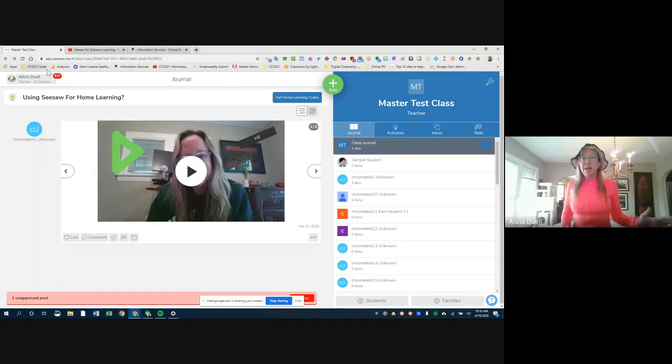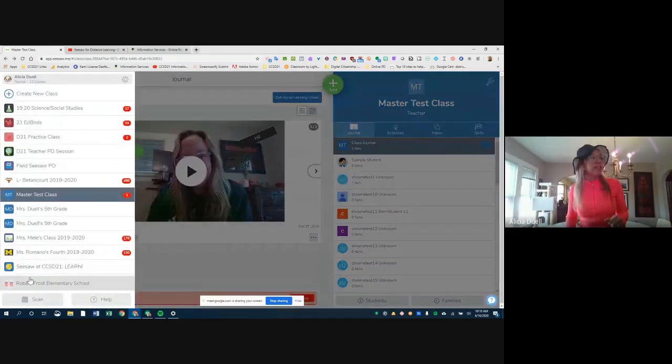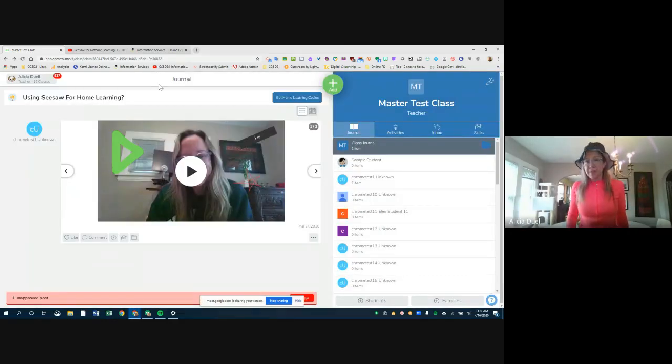Also, everybody now is part of a school dashboard since we have the Seesaw Premium pilot. If you're not sure what school you're connected with, especially if you're a multi-school, you can click on your name in the corner and you can see down at the bottom, my little test teacher here is connected to Frost. If you have multiple schools, it doesn't really matter which school you're connected to because each school has these premium features. So if you have a question about that, just let me know later.